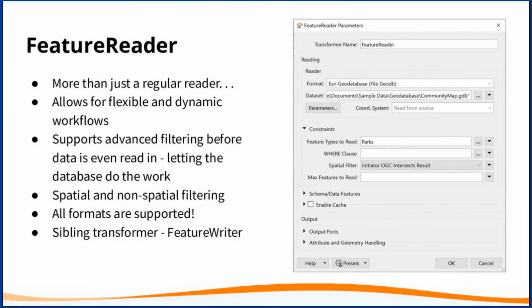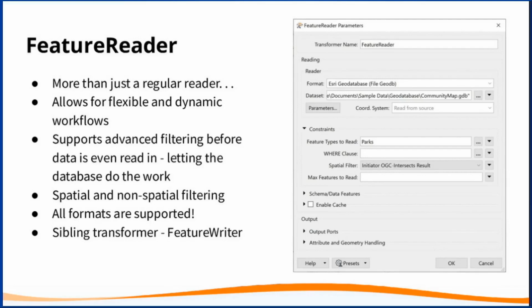And what this does is it puts the workload on the database to do all of that work, all of that spatial and non-spatial filtering. So, we can filter out our data to only the features we want, whether that's spatial or non-spatial. And that will really save us a lot of time and processing power. As you can imagine, if we were reading in, say millions of features and we want to narrow that down to just a specific where clause or maybe a bounding box around our city limits, then that can save us a lot of time and resources there.